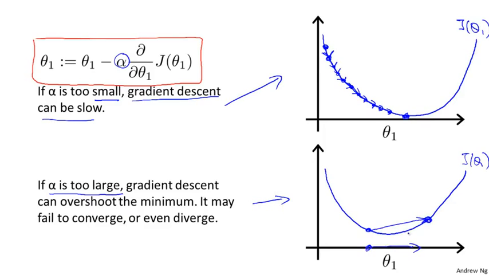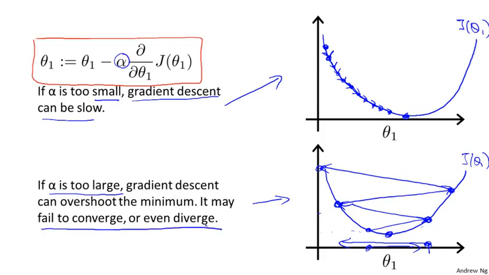And now my cost function has actually gotten worse, because I start off with this value, but now my value has actually gotten worse. Now my derivative points to the left. It says I should decrease theta. But if my learning rate is too big, I may take a huge step going from here all the way out there. And if my learning rate is too big, I can take another huge step on the next iteration and kind of overshoot, and so on, until you notice I'm actually getting further and further away from the minimum. And so if alpha is too large, it can fail to converge or even diverge.